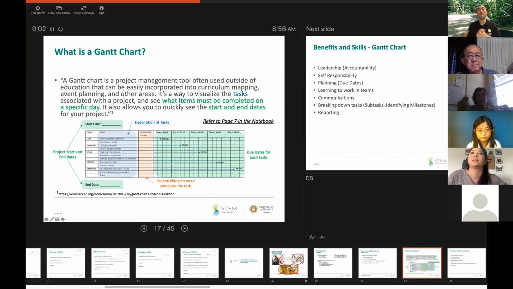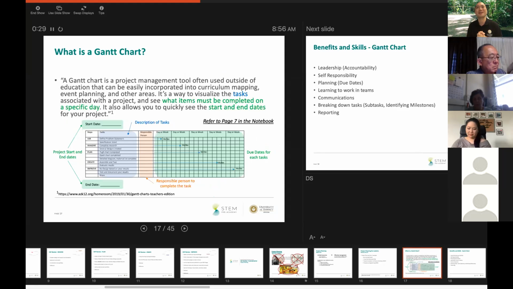Okay, so some of you may be familiar with the Gantt chart, but it's okay if you're not. We're going to dissect this a little bit more. If you received your pre-session packet, there is a copy of the engineering notebook that we will use today. We won't use the Gantt chart in the activity today, but if you refer to page 7 in the notebook, you'll see this graphical representation that I'm showing here on the screen.